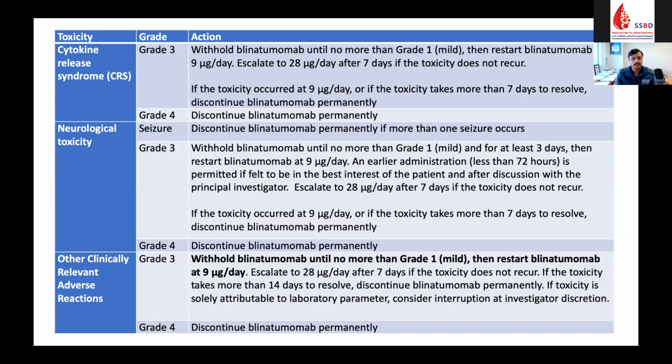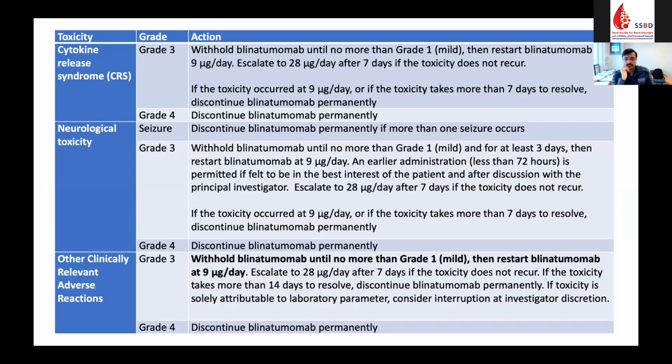If the patient developed seizure, the Blinatumomab will be discontinued permanently. And if she developed grade 3 neurologic toxicity, again, you withhold the Blinatumomab for 3 days and then restart it at 9 mics per day. An earlier administration is permitted if felt to be in the best interest of the patient and after discussion with the principal investigator. And this is, I think, in the mini-CVD hyper-CVAD protocol, and to escalate to 28 mics per day after 7 days if no toxicity occurred.